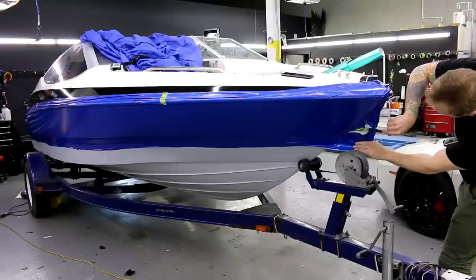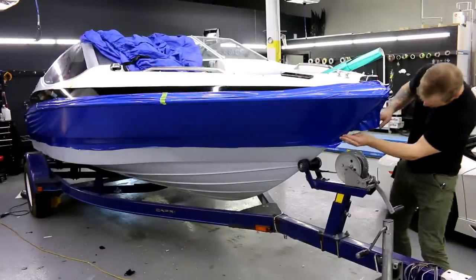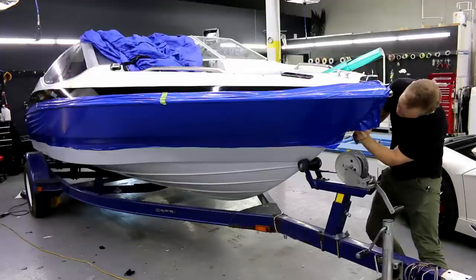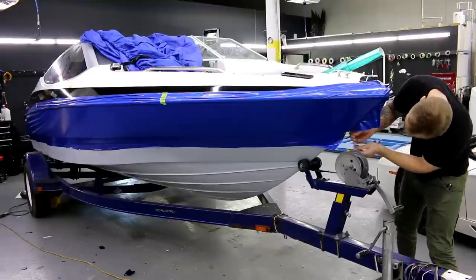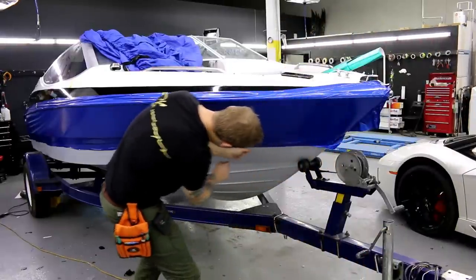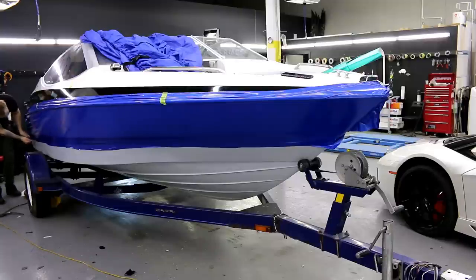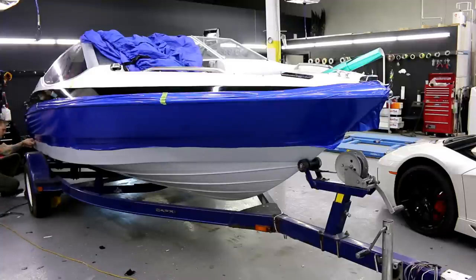I'm just gonna give myself some access here so I can see it better. I've just got it on the other side right here. Let's come around. Let's do it. Just a small spot right here. Come on. Had a wrinkle over top of it. There we go. Make sure that's all good there.